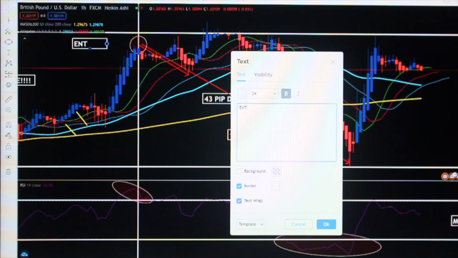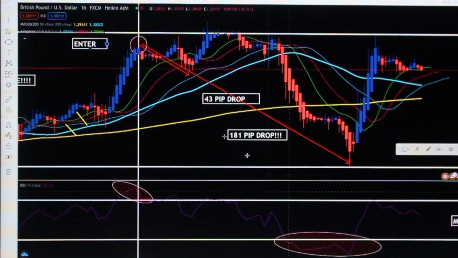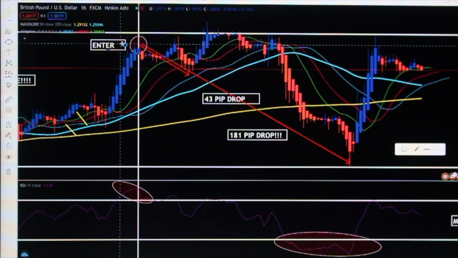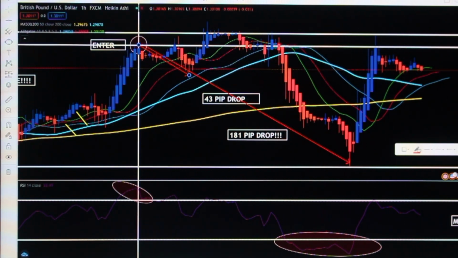So on me, I do standard lot size, so $10 per pip. That's $1,810 right there, right? Had you entered. But look at this. When you really break apart, look at the candlesticks, your blue and your whites. You had plenty of time to get in and out of that trade and made a lot of profit. Or if you just would have played that long-term game, 181 pips right there within that day.